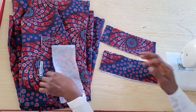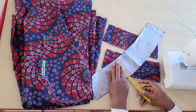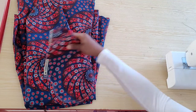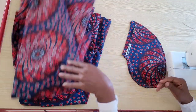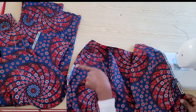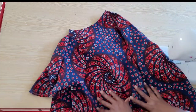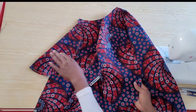This skirt has a lining, which I added later in the video. I've added lightweight interfacing on the waistband — each band measures 3 inches plus 1 inch seam allowance, making it 4 inches. I'll start with attaching the pockets. I've pinned my pocket in place and will attach it with a straight stitch, then do the same on the back panel. Once the pockets are attached to both panels, I'll go ahead and attach the zip.